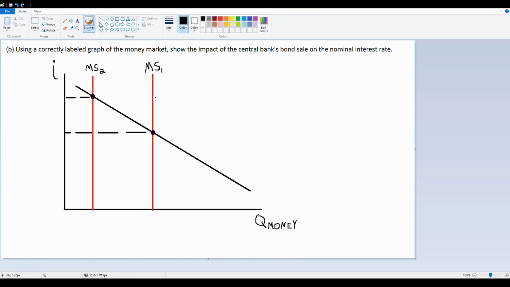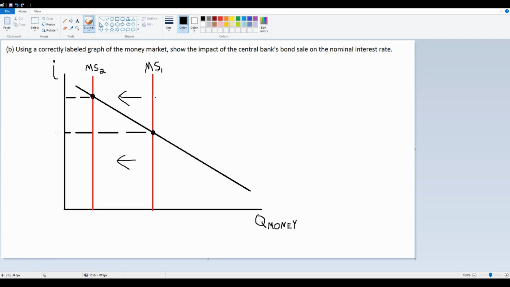When the Fed sells bonds from the government, the money supply will decrease. The required reserve ratio will increase, the discount rate will increase, bank reserves will decrease. Like I said earlier, the money supply will decrease, and the federal funds rate will increase. Basically, the federal funds rate is the interest rate that the banks charge other banks for overnight loans. This is the contractionary monetary policy. If the contractionary monetary policy is in effect, the graph, the MS money supply, will shift to the left.